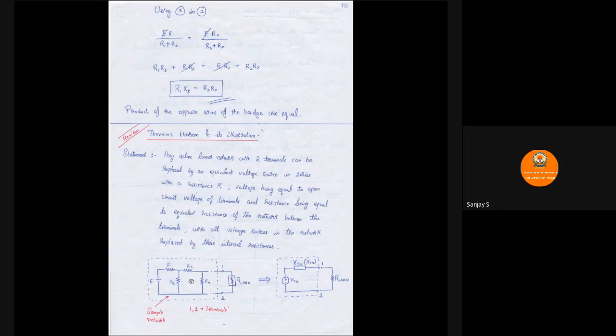If it is more complicated with more number of branches, it will be tedious. So we'll be using this Thevenin's theorem in order to simplify it. In using this Thevenin's theorem, the source voltage with several other resistances can be replaced by a single voltage source and a single resistance. If it is an AC circuit, it will be a single impedance, so that the current can be found very easily. So let us see how to apply this, taking an example.